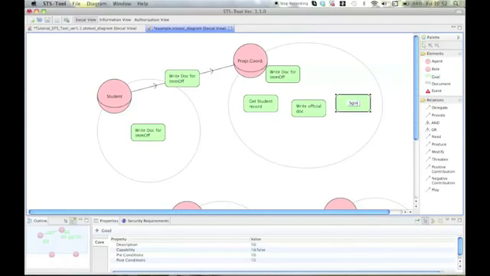doing this with the tool. So the first sub-goal I said is get student record. Then we have write official document.